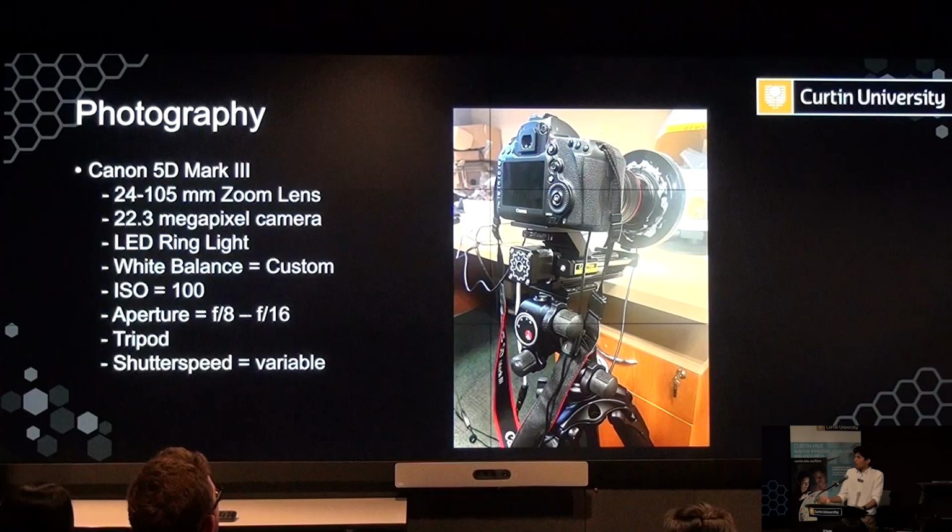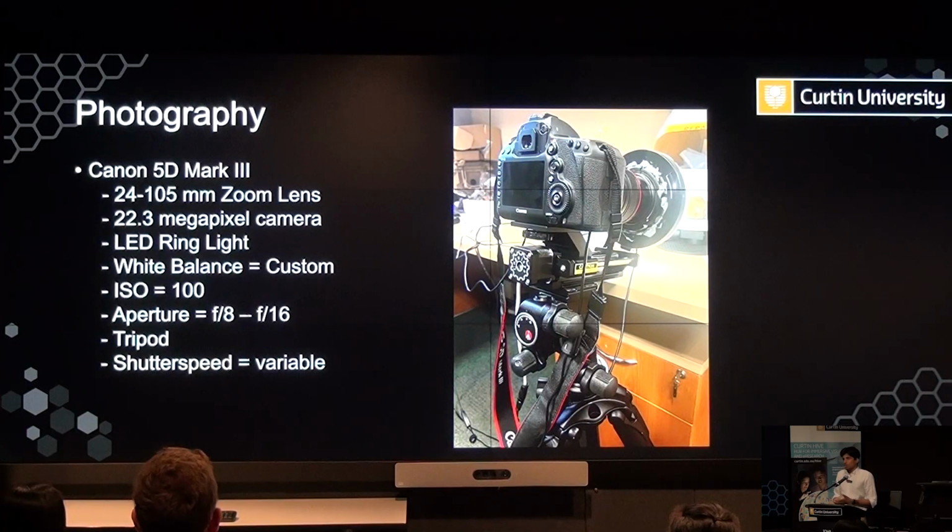The next part is the aperture. Essentially, the aperture is how much of the subject is in focus at a time. Normally you might think you want to make this as high as possible, but if you have too high of an f-stop, you end up with a phenomenon called diffraction blur, which is where the entire image gets softened as a result of having such a high aperture. Too low of an aperture and you won't be able to get enough of the image in focus at a time. So we have to settle for the middle of the range that was available for this camera, which was f-stop 8 to about f-stop 16.